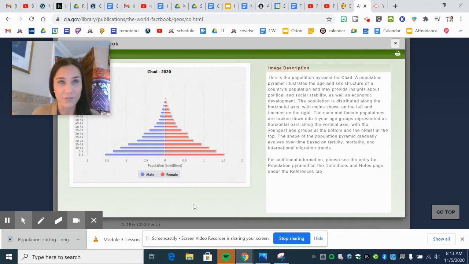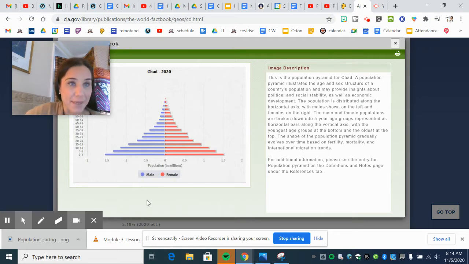It's like a perfect visualization of what we were just talking about. So the youngest age cohort is our biggest. That means there are a lot of births happening. It is a high fertility rate, but we see that it goes down with every single age cohort. And then it's virtually even between the males and the females.